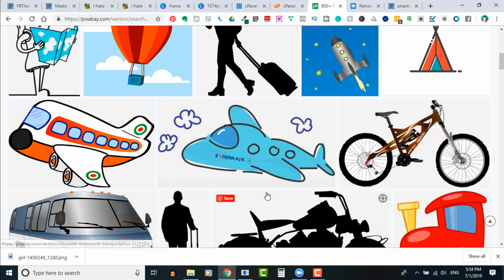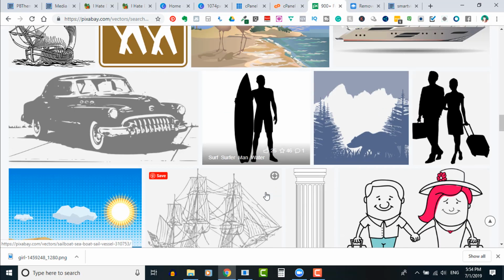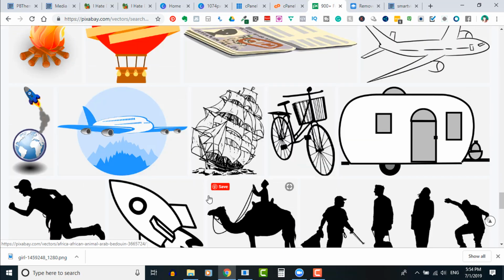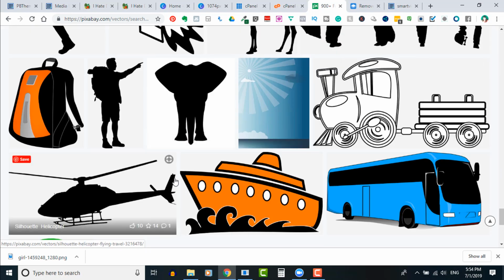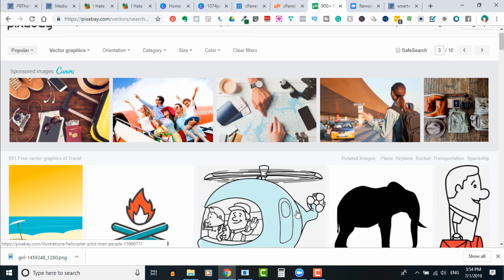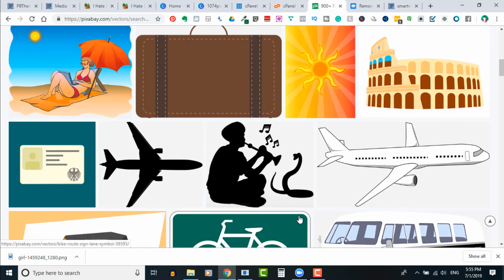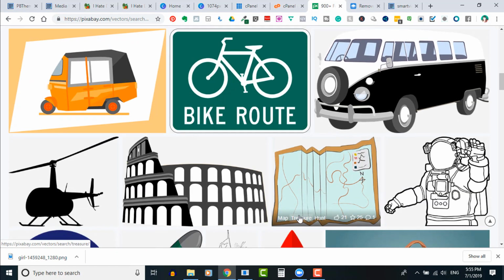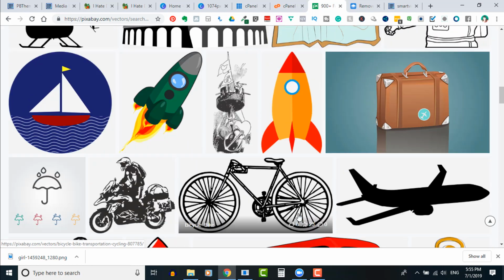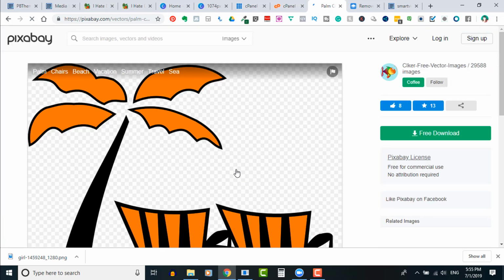Little aeroplanes are like those. That one's quite nice. I might choose that one if I don't see another one in a minute. That's a good one, but I'm worried that will be a bit too busy as well. They'd be great for blog posts though, wouldn't they? That's quite nice. I wonder if that one would work.